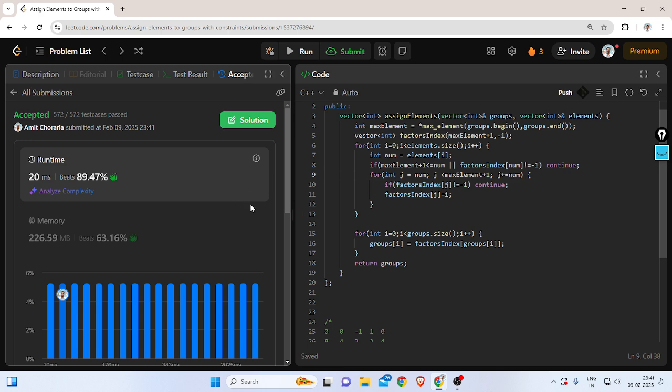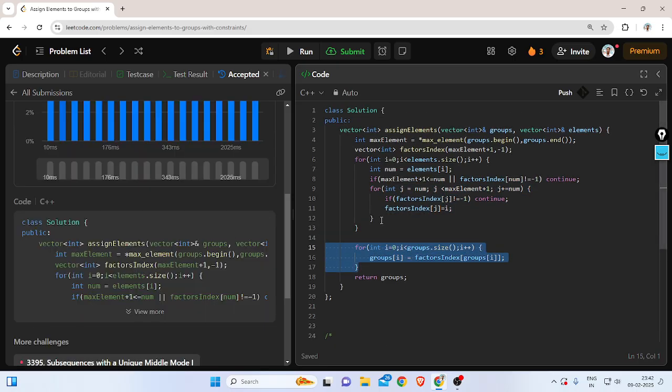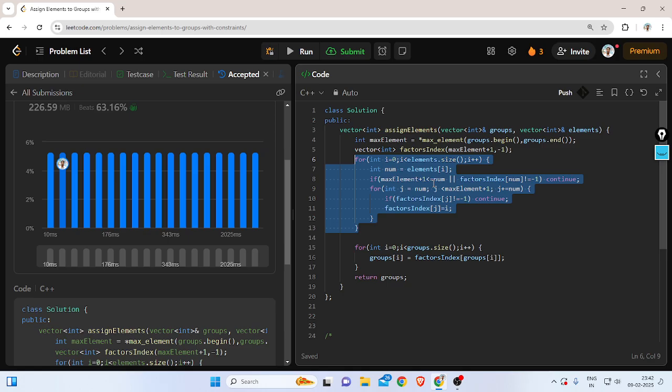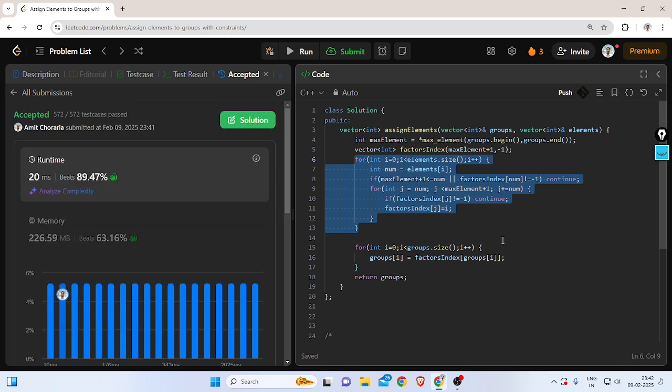Alright, so the time complexity will be, for a particular element, I can consider this amortized, but in worst case, it will be O of n plus m, if I'm not wrong. This will be O of m, and this will be O of n, but it's not exactly O of m or n, but it's amortized close to on average O of n. So that's the second problem of the contest.